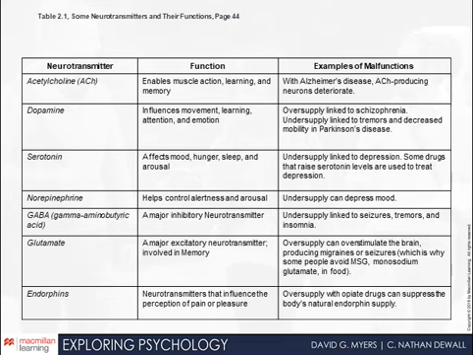But the basic premise is this: they've discovered that when you have large amounts of serotonin, or good amounts of serotonin active in your brain, people tend to be less depressed. So they have drugs now to do certain things to the body so that serotonin can be more active for longer periods of time. We have norepinephrine, GABA, glutamate, and endorphins, which we've already talked about. All of these are neurotransmitters and have certain specific functions.